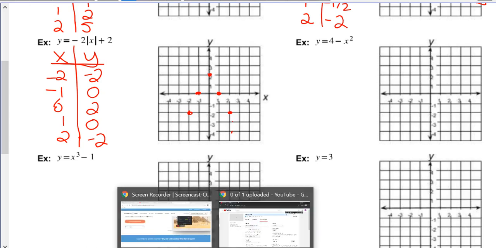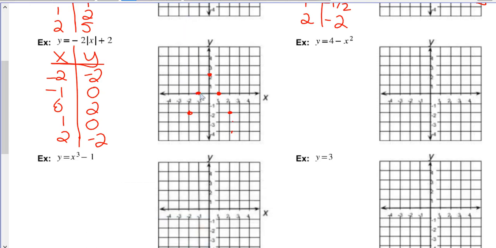Now, it looks very similar to the one we did up here with our x squared, but you should learn that an absolute value function, if we did everything in between here, is actually going to be a V shape. The x squared gives me a U shape. The absolute value gives me a V shape. So make sure that you see that. All right, let's go to another x squared.